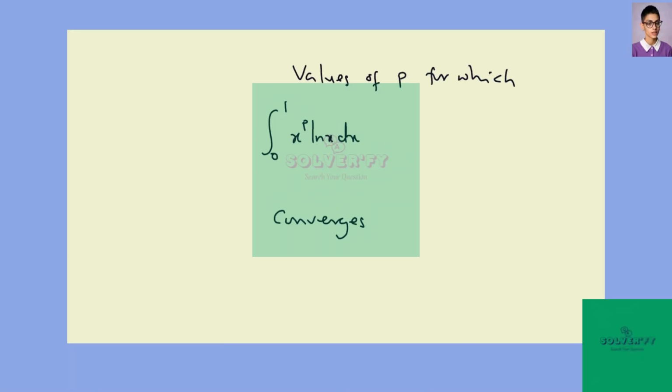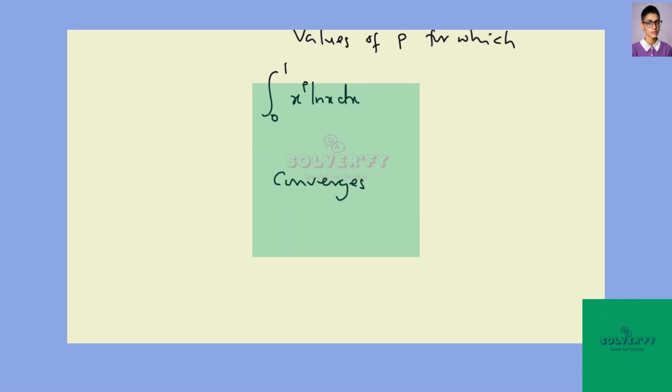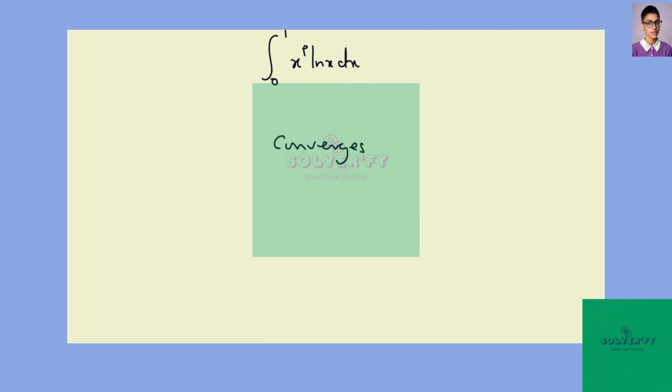Hello, welcome to this lesson. In this lesson, we are looking at the values of p for which the integral from 0 to 1 of x to the power p ln x dx converges, right? So here, let's express the integral of x to the power p ln x dx using the integration by parts method.